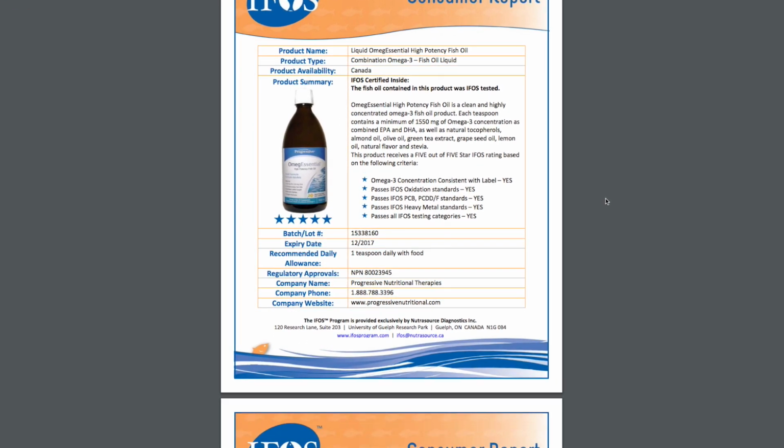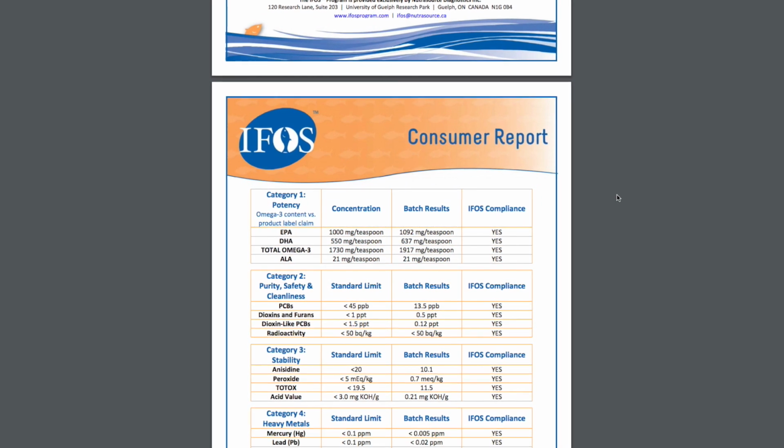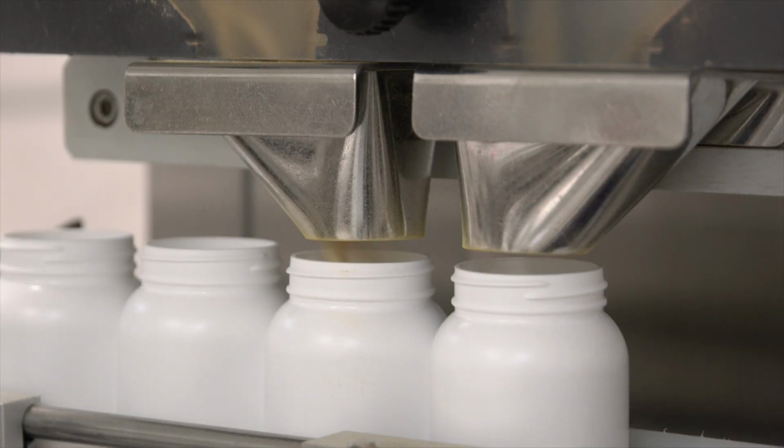We're doing every raw material test that we can. We're doing a whole battery of finished product testing. We're going above and beyond that with additional testing. We're truly trying to bring Canadians not only the most efficacious, but the safest possible products as well. When creating quality products, we just don't feel that you can take any chances. So that's why we choose to own the entire process.